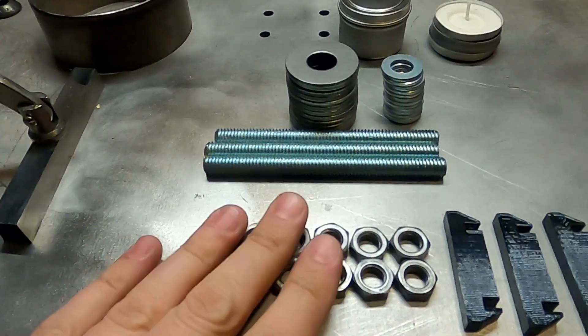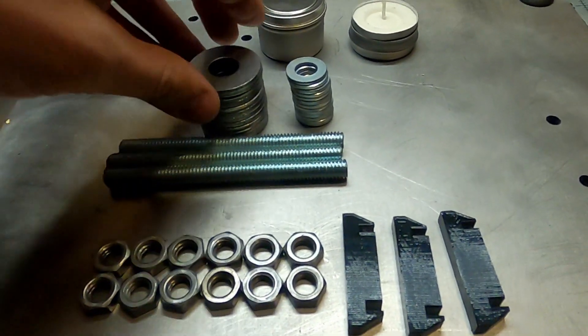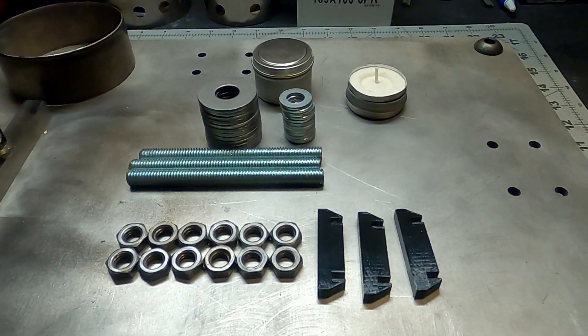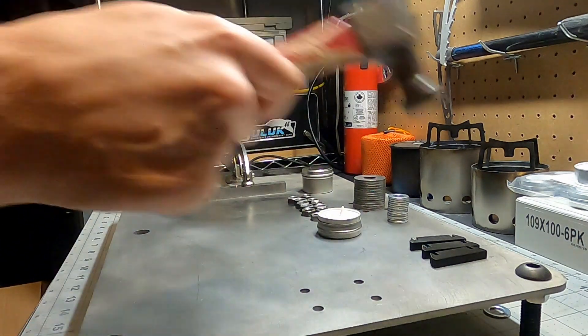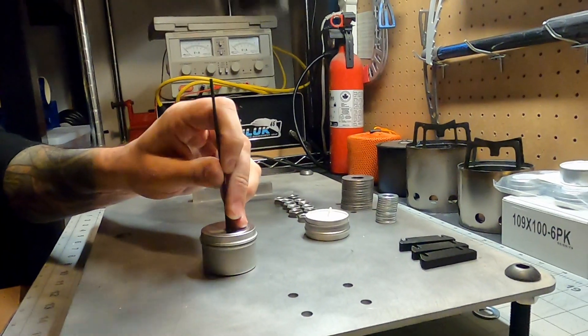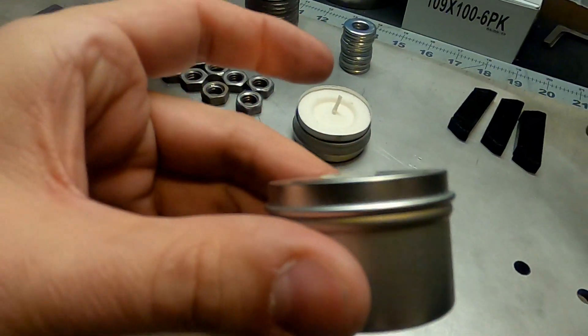For this project we're going to use a bunch of hex nuts, some 3D printed spacers, three threaded rods, two different sizes of washers, a tea light, one of these little containers to hold the alcohol, and a lighter. The fabrication portion is quite simple: one hammer, one small punch, one container. That was a little bumpy but we're done. After the long complex fabrication process of punching the pinhole, we begin the build.